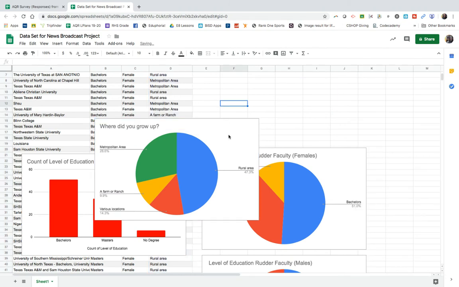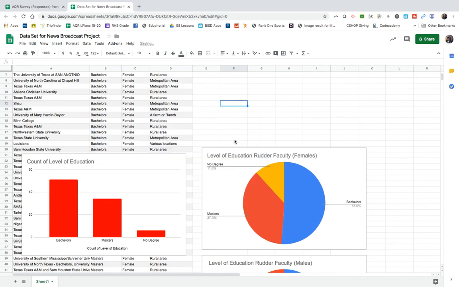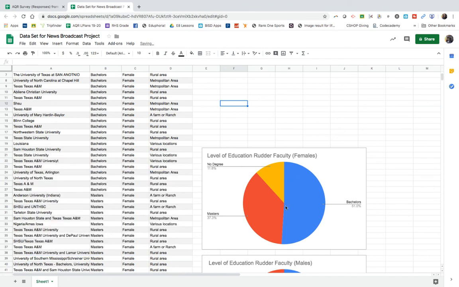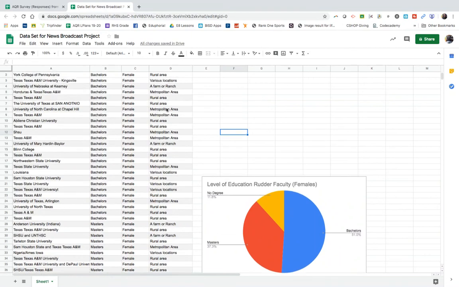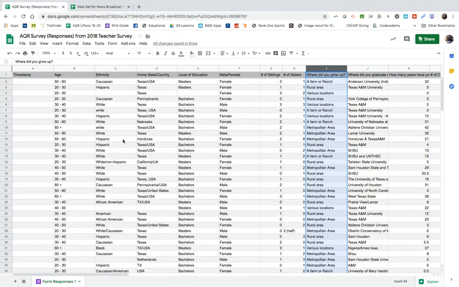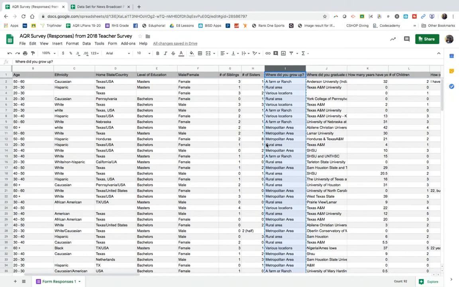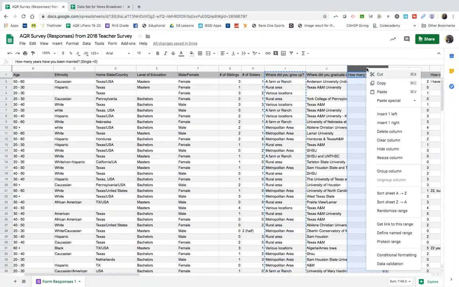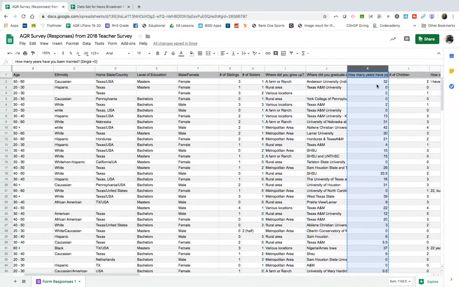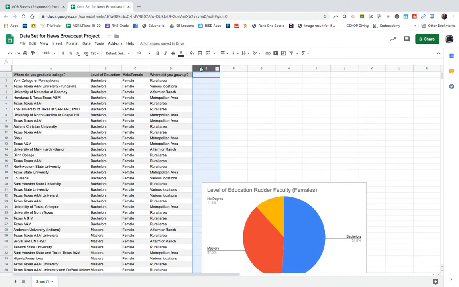Now, what did you notice about this? You can't make histograms because none of the information we chose from is quantitative. Well, what if we use some quantitative information? Let's get rid of these charts here. I'm going to leave these here because those are good charts to look at. Let's go back to the responses we were given. How about some numbers? How many years have you been teaching? That's a really good piece of information, so let's add that as one of our columns.